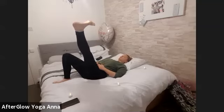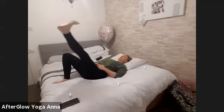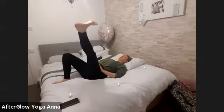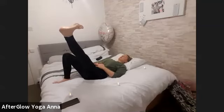Straighten that left leg and just play with this. So you can even bring the leg a bit towards you and then take it out to the left. Take it away from you and take it out to the left. Just be really curious. And when your body feels the tension, just notice your tendency to say, oh, I don't like that, I'm going to move out. See if you're going to hold where the tension is and breathe and release.